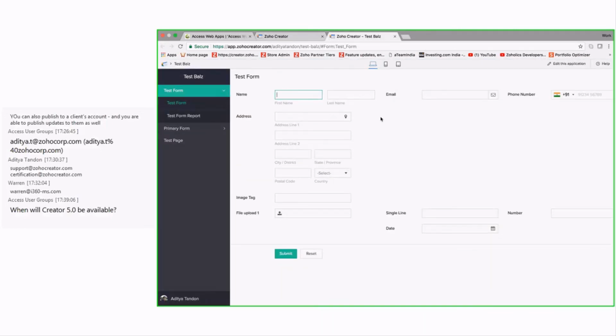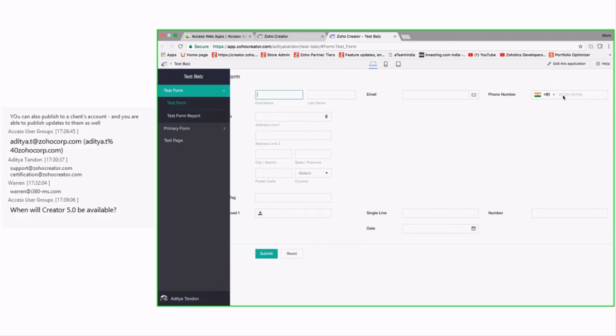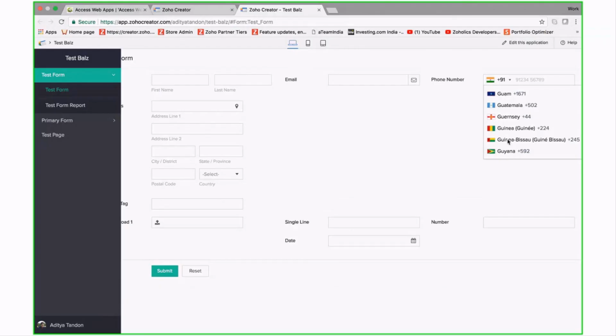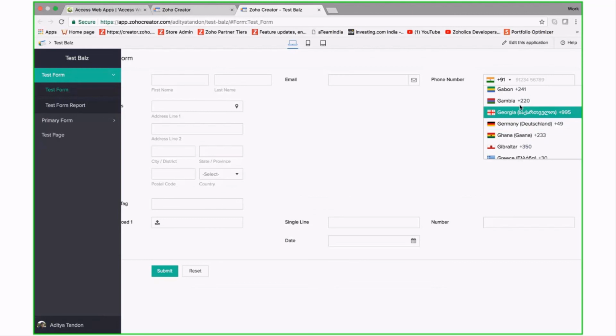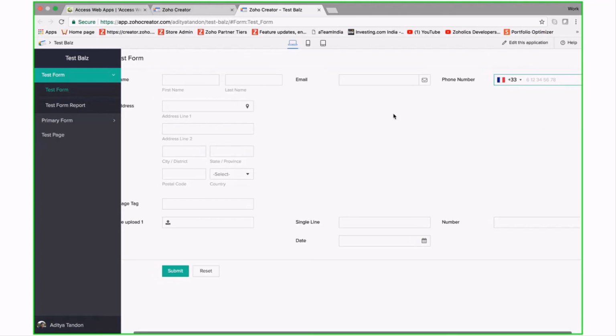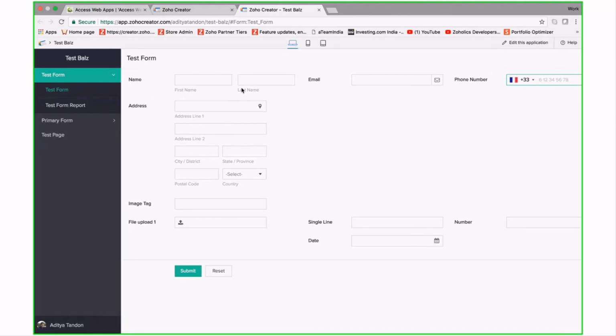Take the phone number: by default, based on my IP, it has picked up a country code for me, and it will use the validation rules for that country while accepting a phone number. I can manually select other countries, and it will use the validation rule for that country. So we've got fields with different sorts of validation.